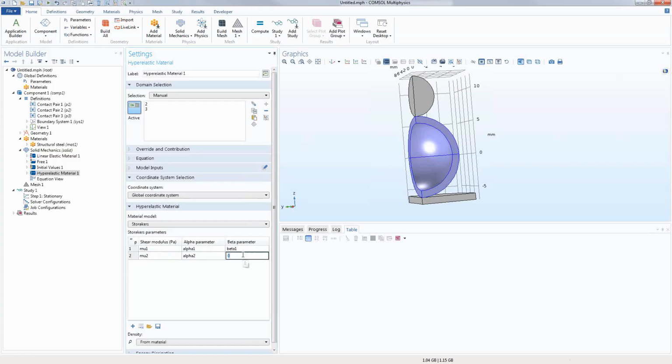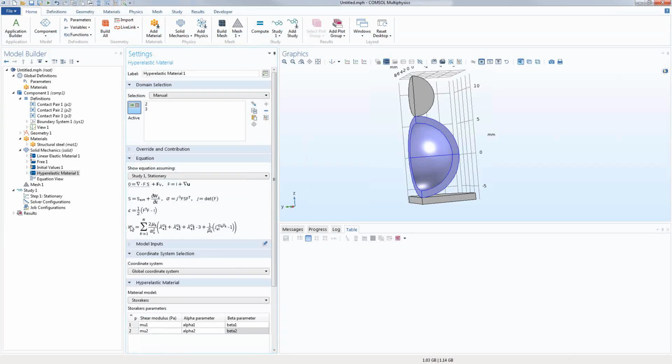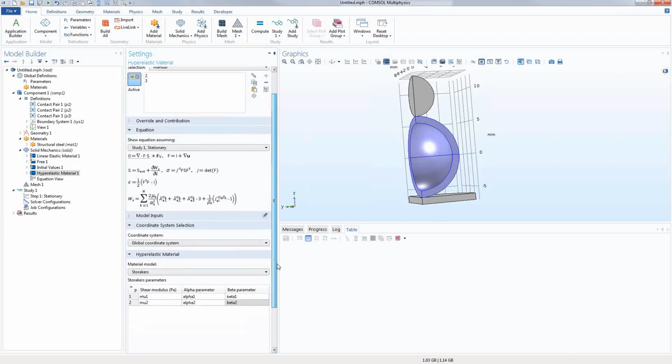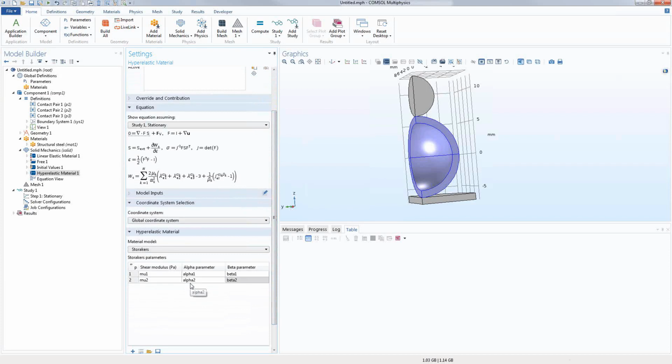So where do these parameters really go? Well, these parameters are used to define the strain energy density function, which is a function of this shear modulus, the alpha parameters, and beta parameters you can see here. And also, of course, a function of principal stretches and volume ratio, which determines how much compression is happening in your material. So that's where these parameters go. That's why you need them.